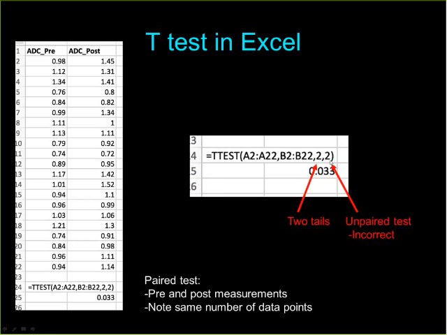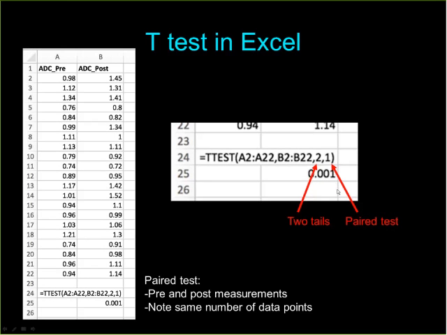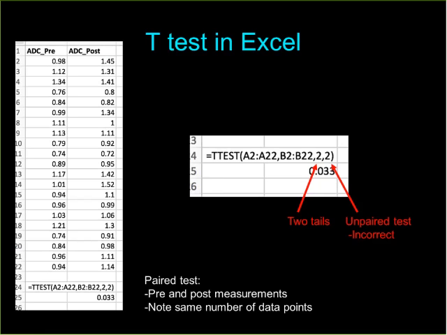Just to make the point, for that same data, we could put here a 2 for an unpaired t-test, and it will run and will give us a p-value. Here the p-value is weaker. This was the earlier slide, when it was paired, we got the 0.001. This makes more assumptions about the data and lets it achieve the lower p-value. When it's not paired, this was somewhat weaker and gave us the 0.033. In this case, that would not be correct because, again, it's a paired data structure.